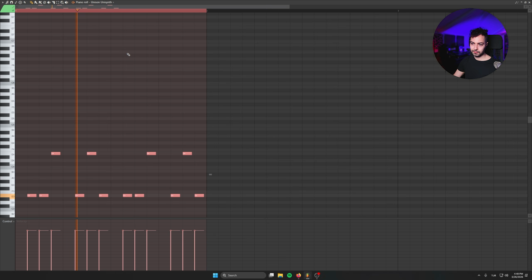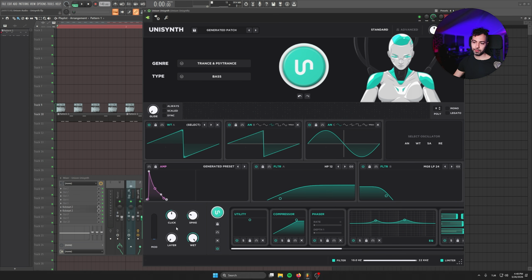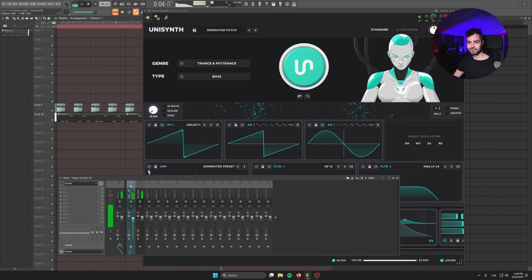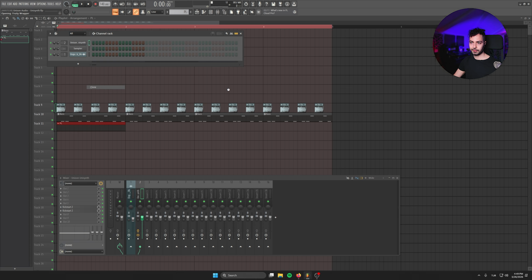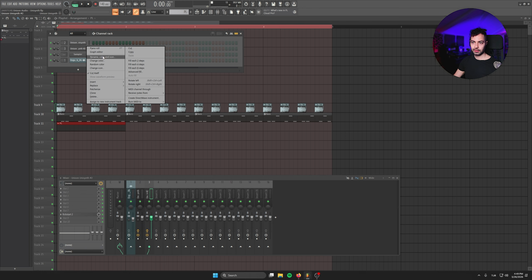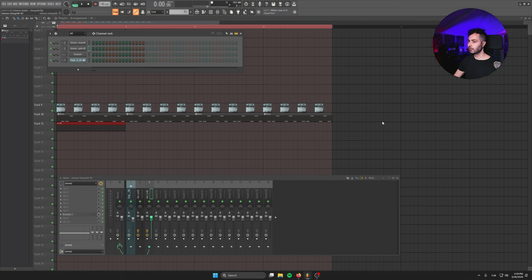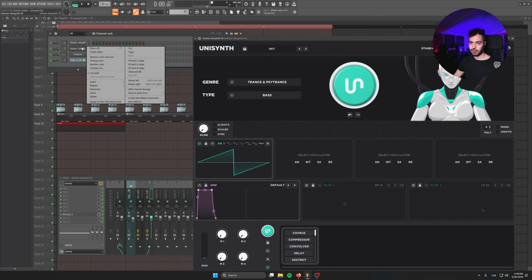Should we put it like this? Yes. And as you see, it also generated 4 macros for us too. So we can change the sound a little bit without dialing into the advanced step itself. And let's add a pluck channel. So let me clone the Unisynth, route it to another channel, just give a sidechain, not too much. So that's gonna be our pluck. Maybe I can just go back to init preset again and then just write some pluck melody.